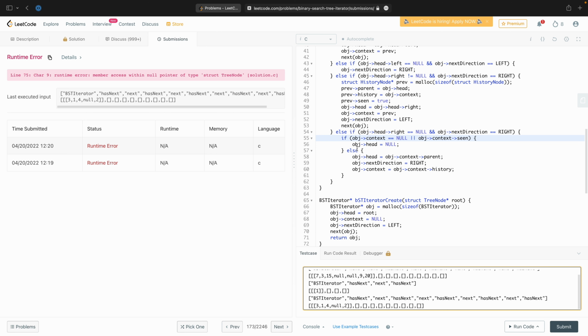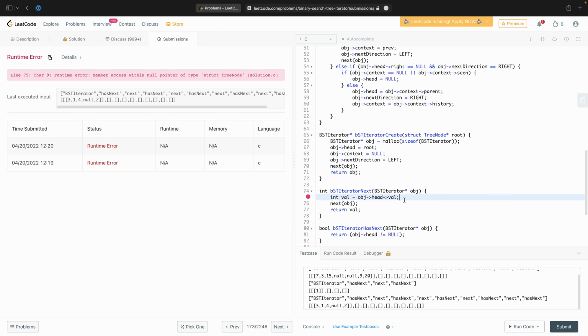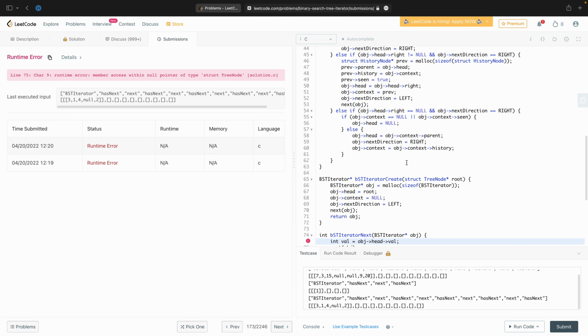Line 75. Has next, has next. Somehow the head has become. Oh, now we're stopping too early, I guess. This is a 3, 1, 4.